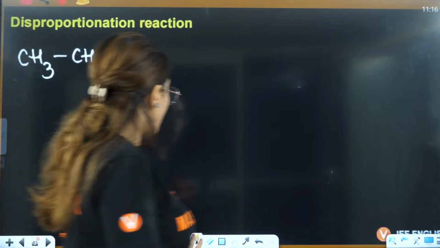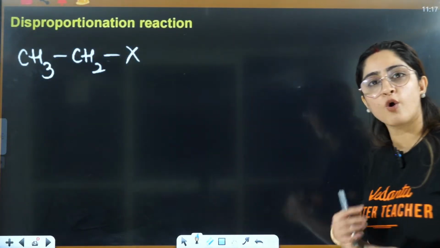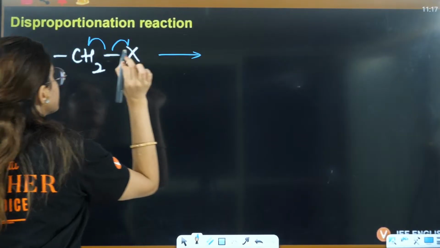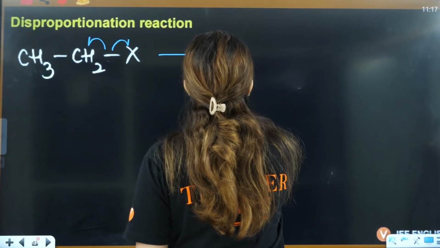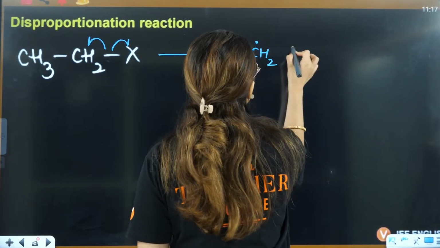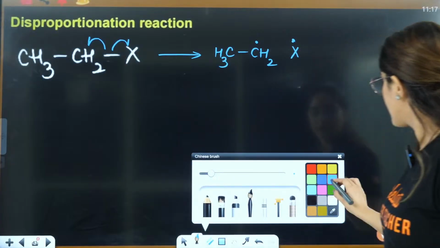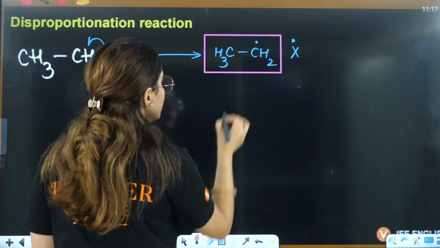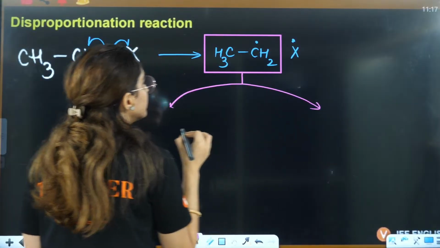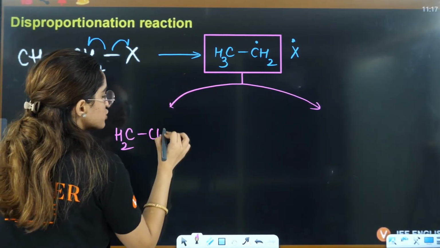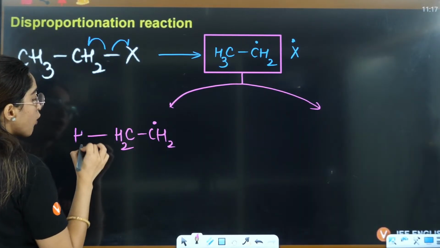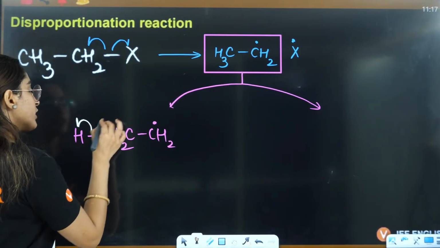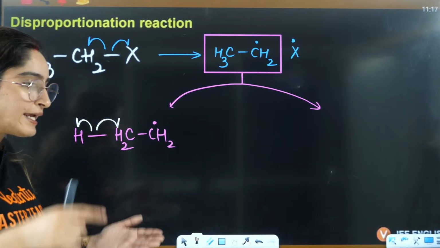Okay, now let's talk about disproportionation reaction of Wurtz reaction. Sometimes it also shows disproportionation. Let's see how. Okay, so what it will do, homolytic cleavage will take place here in the place of sodium and everything will be there. This is CH3, this is CH2 free radical and this is X free radical. Now what will happen to this particular CH3CH2 free radical? What can happen here? This can also be CH2=CH2 free radical. This is one of the possibilities that can happen. We are not saying this will happen. So this can shift here, because reaction is not like it is written in exam.